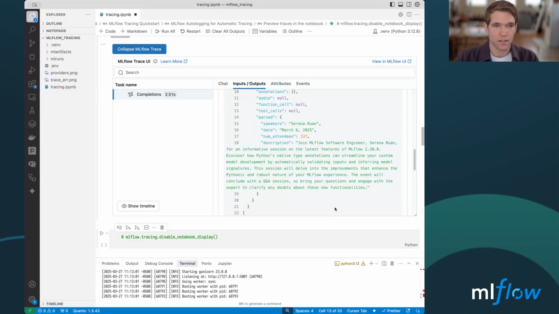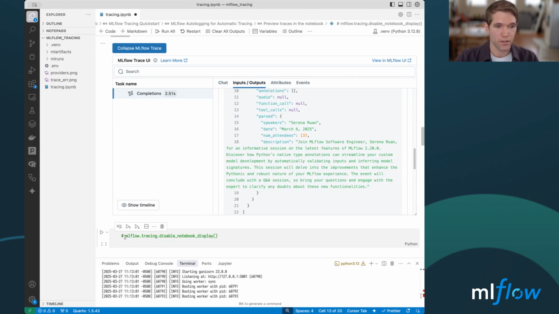So that gives you enough to get started with as far as capturing traces. It's one line of code. We support a lot of different providers, and I'll talk a little bit more about that later. But fundamentally, all you need to do is install MLflow, and then depending on the library that you're using, call mlflow.provider.autolog, be it mlflow.langchain.autolog, anthropic.autolog, CrewAI. We support a lot of different providers with that one line of code automatic tracing approach. One more note on the notebook display, you can disable it if you don't want it showing up in the notebook with this mlflow.tracing.disable_notebook_display call.